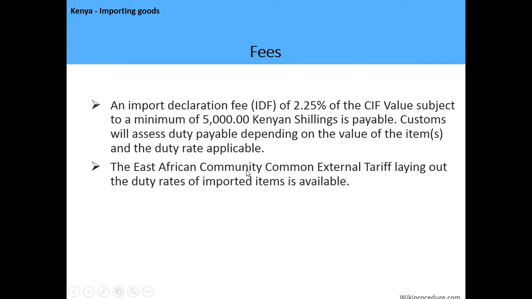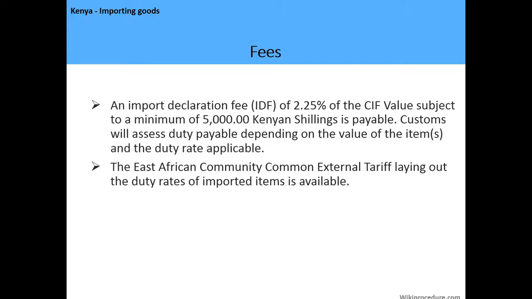The fees are as follows. An import declaration fee, IDF, of 2.25% of the CIF value, that is cost, insurance and freight value, subject to a minimum of 5,000 Kenya shillings, is payable. Customs will assess the duty payable depending on the values of the items and duty rate applicable.